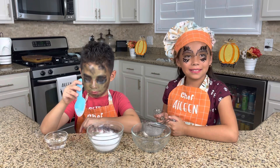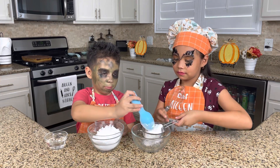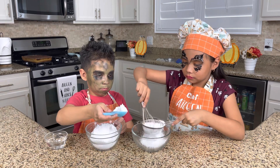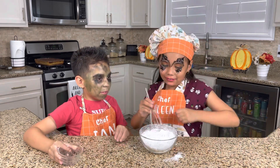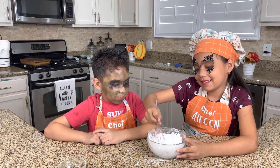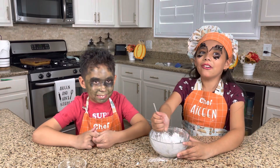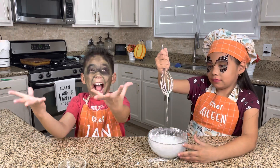So we're gonna do our glaze with powdered sugar and water. We're gonna sift our powdered sugar, then add our water, and when we're done we are gonna put it on top of our pumpkin churro cheesecake. Now we're gonna add our water — you need your whisk. Keep mixing, take your time girl, we can wait for you. As soon as she's done we're gonna cut our pumpkin cheesecake. I think Aileen is done — are you done? Kind of. Okay, we're ready!